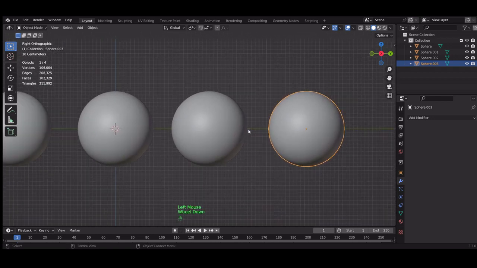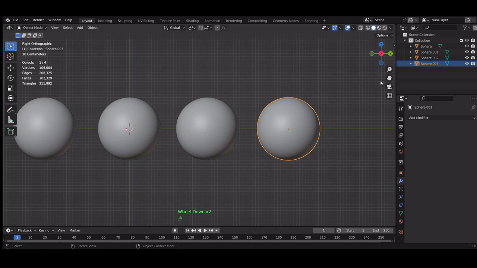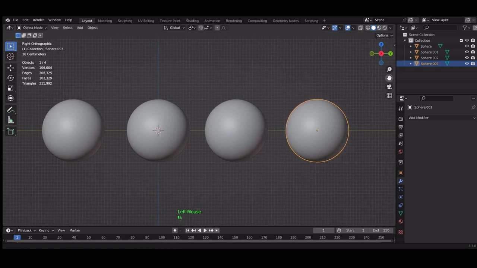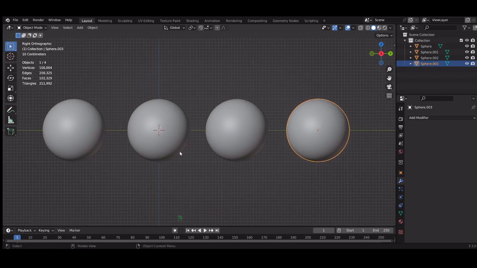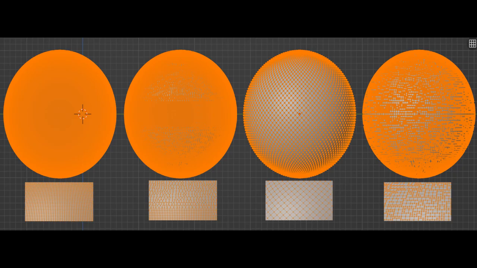Finally, we will show you a picture of the four spheres in edit mode with a zoom on a part of each sphere to better see the difference obtained. This is how we use Decimate modifier.